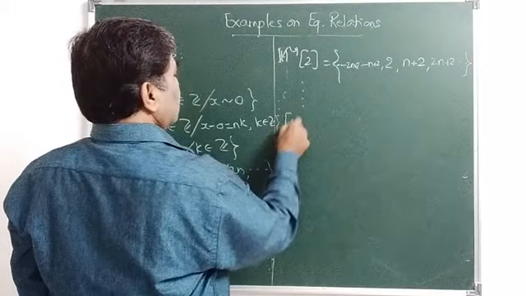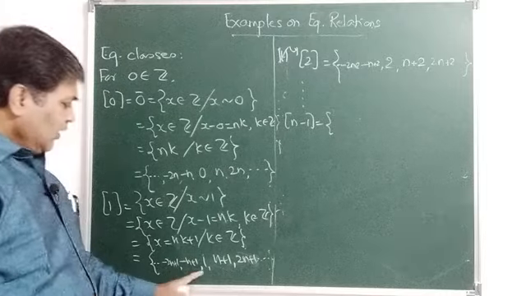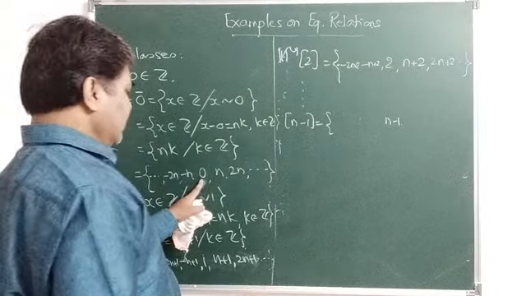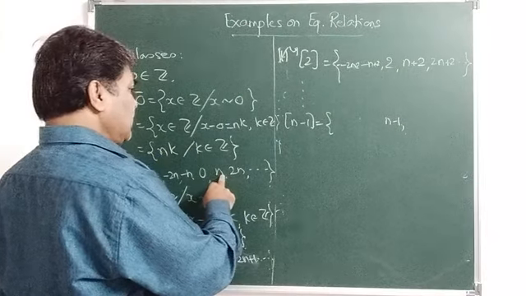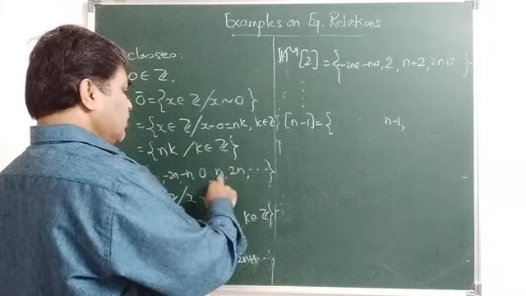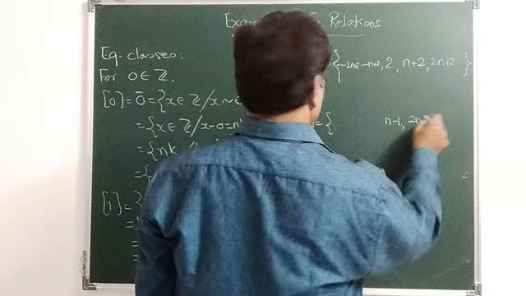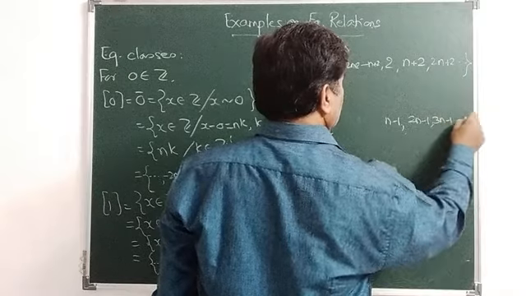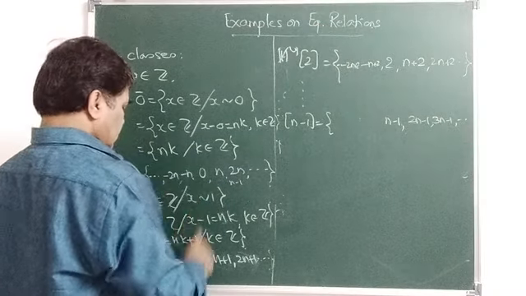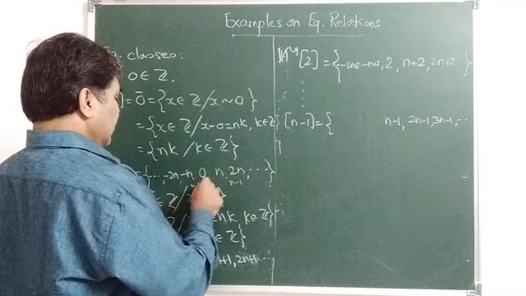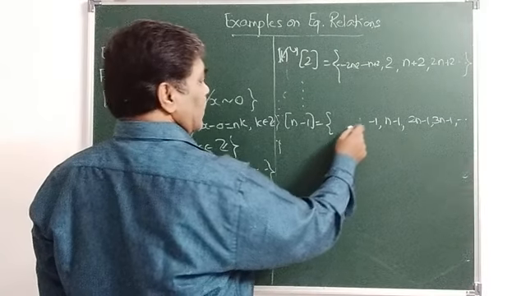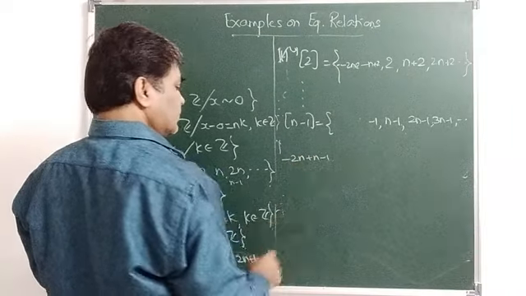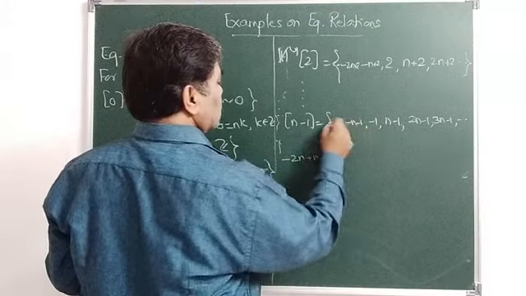And so on, if I take the equivalence class of n minus 1, then the middle element will become n minus 1, with 0 added there. Then if I add n, n minus 1 plus n, that is 2n minus 1, n minus 1 plus 2n, 3n minus 1, and so on. On this side, n minus 1 minus n, so it is minus 1 here. Then the next element, minus 2n plus n minus 1, that is nothing but minus n minus 1. We will get this.